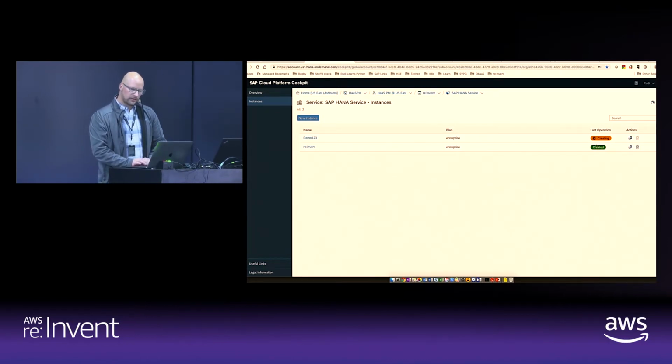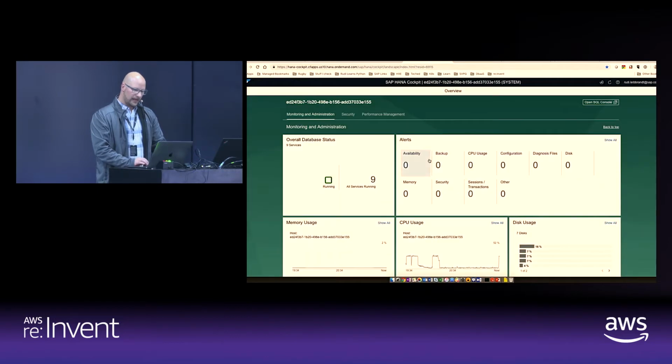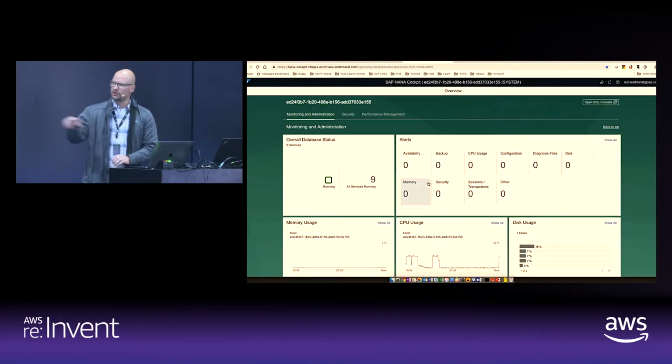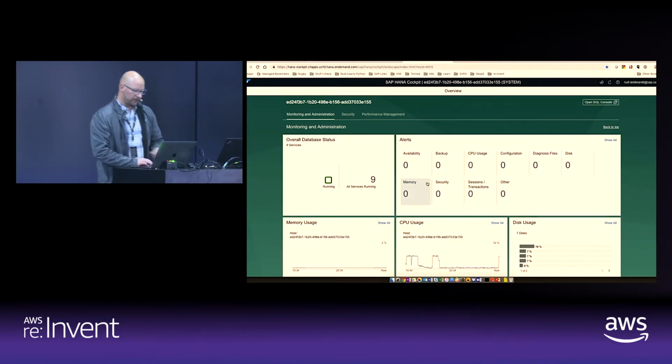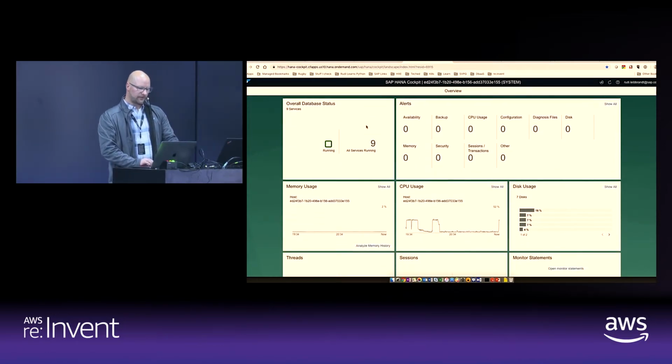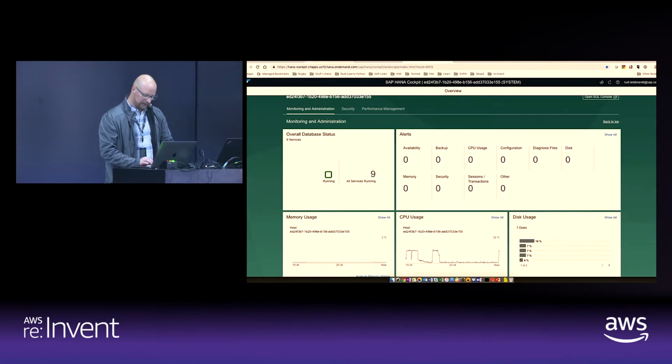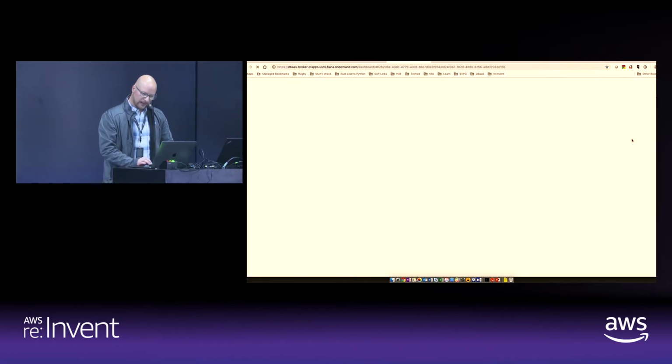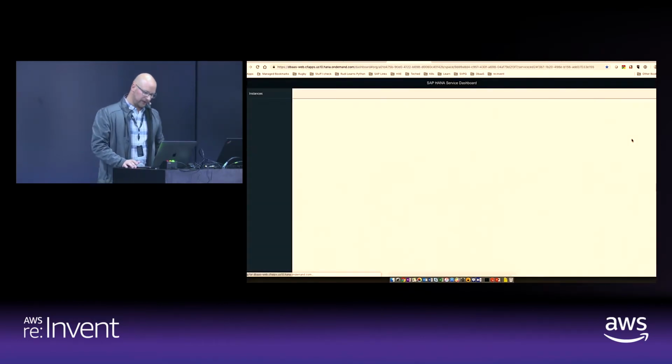So you'll see this thing will be creating for a while, and because we don't want to wait for it, we'll just go to the one that I've already set up. So I've got this Reinvent environment, and for people who have used HANA before, I'm going to just start touring around and showing you some of the tools here, right? So in the same environment, I've got, well, let me start somewhere else. Let me go back to this one. Let me open up a different interface here.